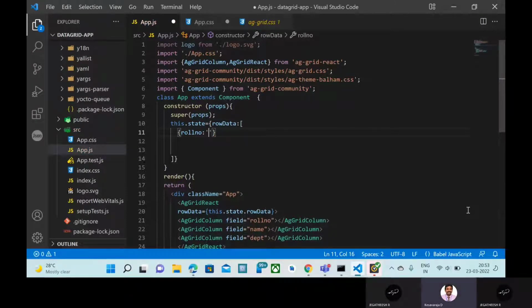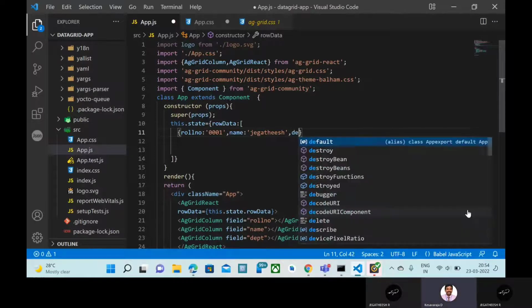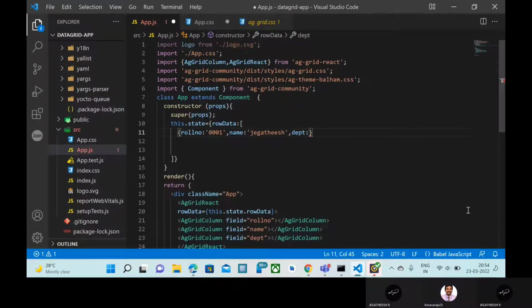The roll number is 0001, comma, name, colon, single quotes, Jagadish, comma, department, DEPT, colon, single quotes, CSE.